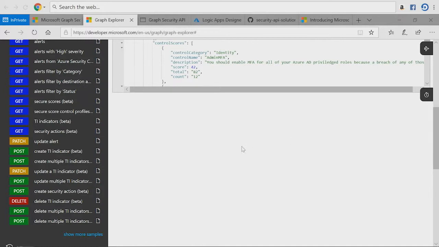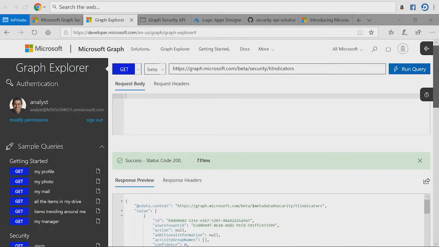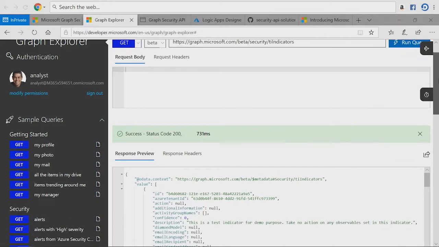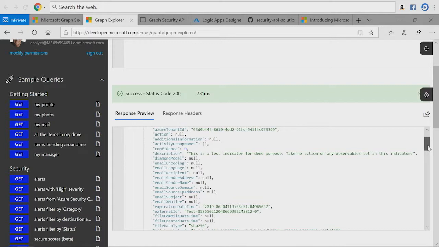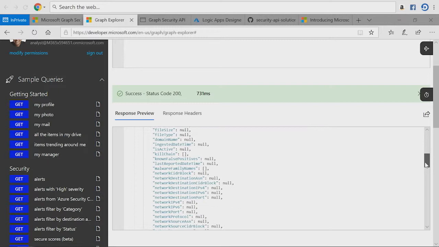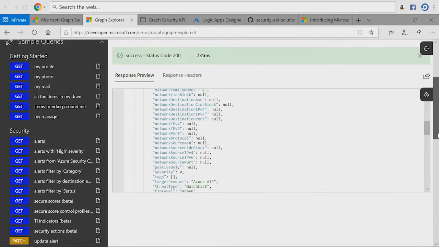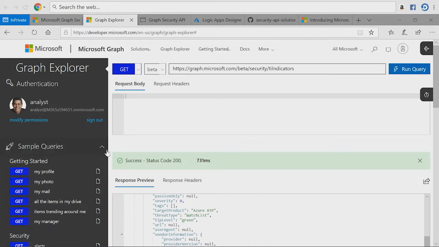And then we can also look at threat indicators. Threat indicators enables you to get all your custom threat intelligence fed into different kinds of security products. So if your enterprise has certain custom threat intelligence, like specific IPs that need to be blocked or allowed or alerted on, or certain files which need to be alerted on, then you can pass all of that using this threat indicator entity and make it available in security products like Azure Sentinel and other Microsoft products too. So this is a query for getting your indicators.